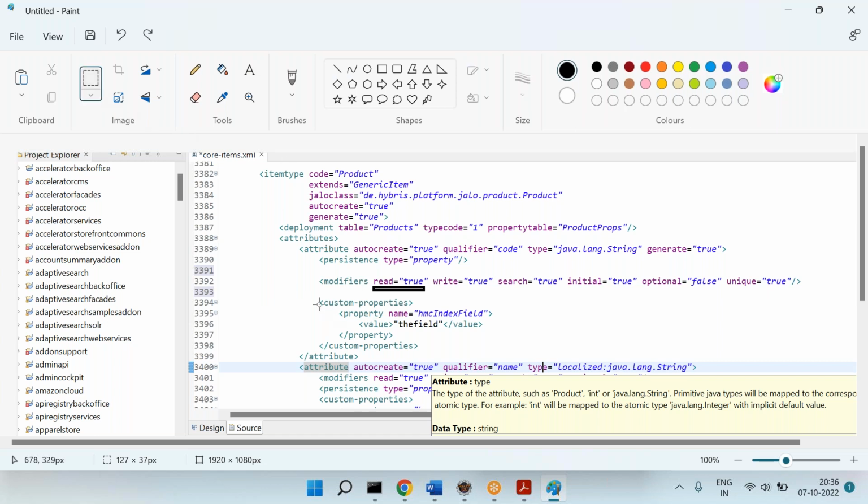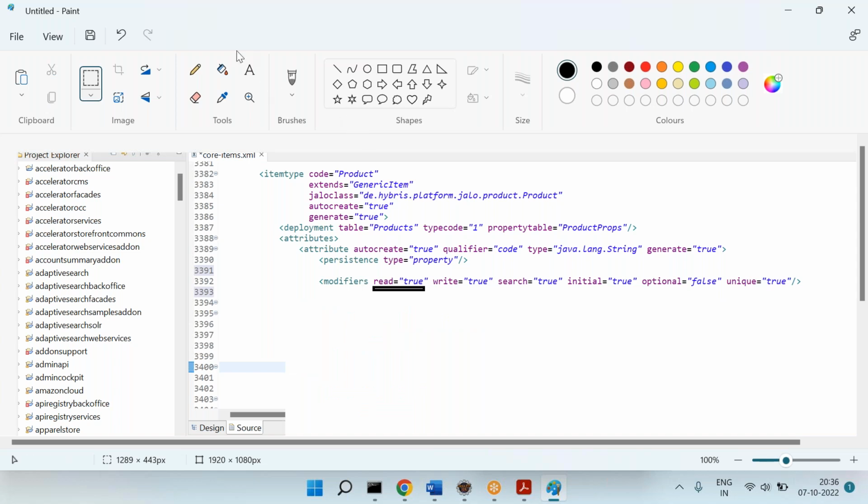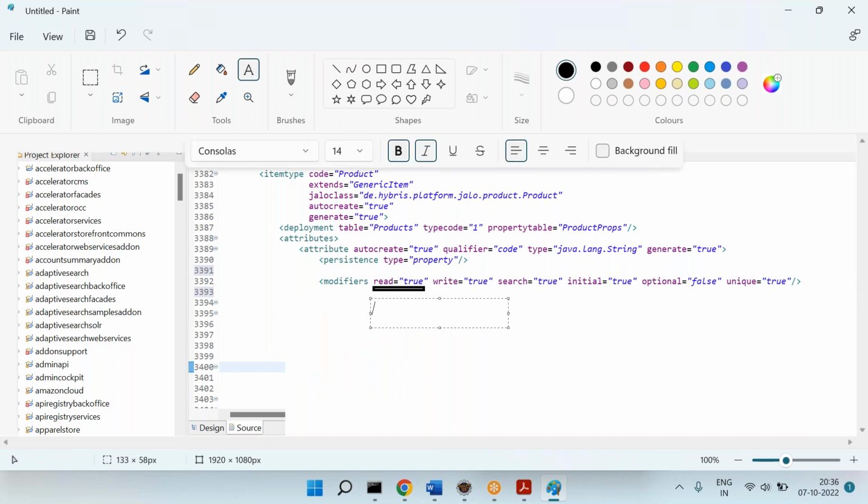Write equal to true means there is a set method, so you can set the value in the database.